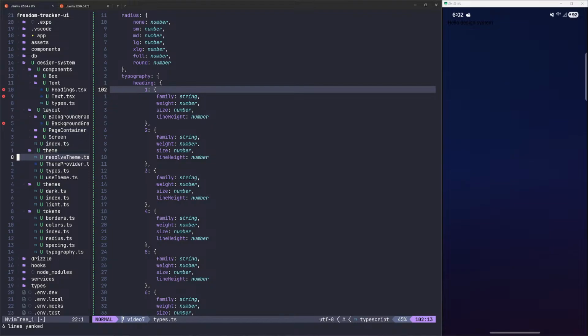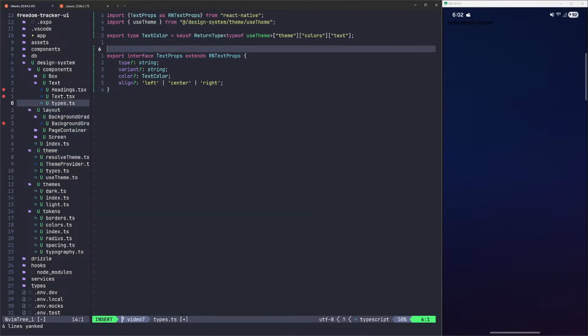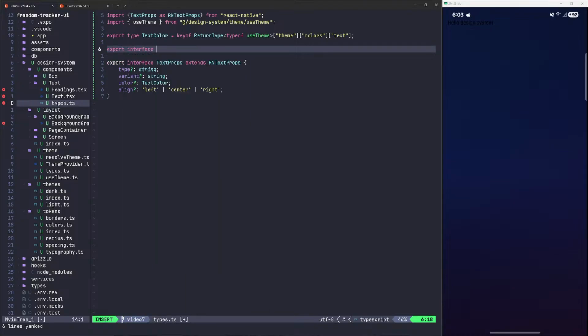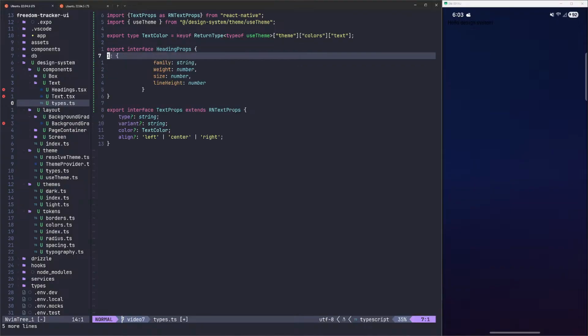Like, we could in theory go into our types and say export type heading props is equal to, and we can make an interface even if we want to, export interface heading props, and paste this in. And then we have what our headings look like.